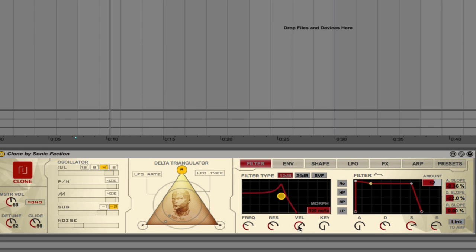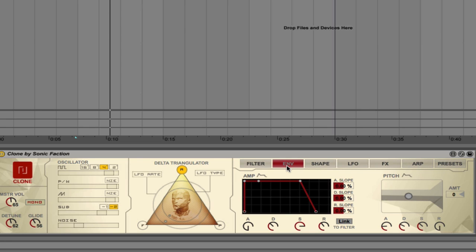And then we have the ability to morph between different filter types. So right now you can see we're in low pass mode. This is a notch. This is high pass. And this is a band pass. So some great control there. So you get a lot of control with this filter, and then you get a filter envelope that you can assign to create effects like that with. So I'm just going to leave that how it is.